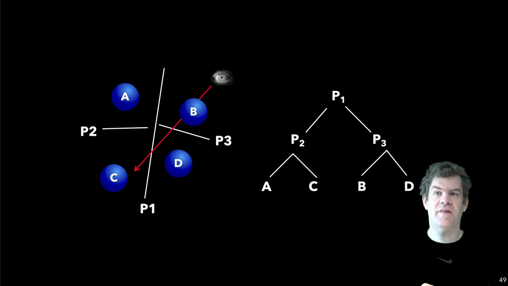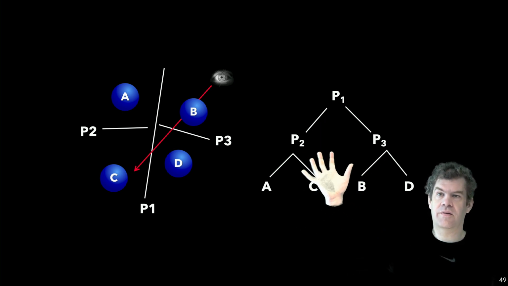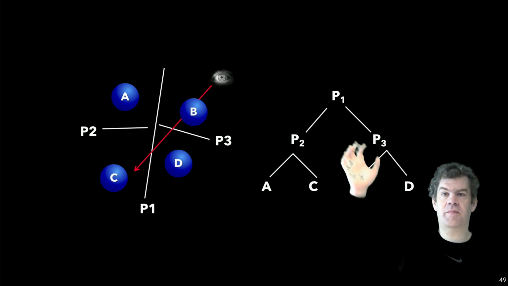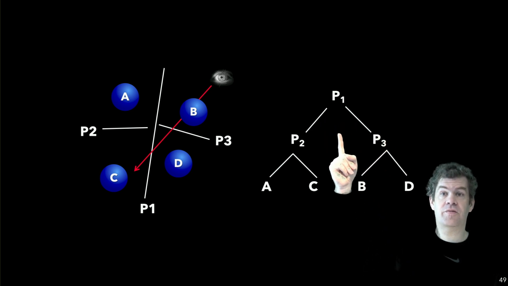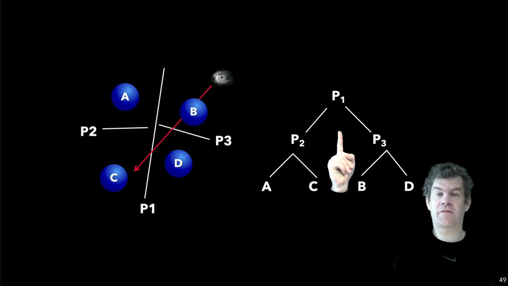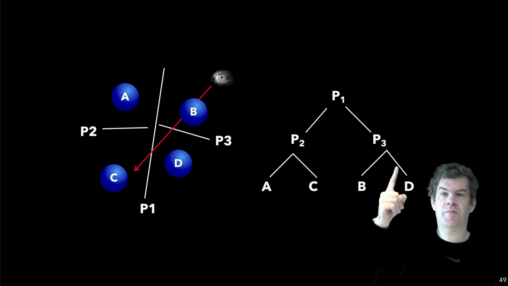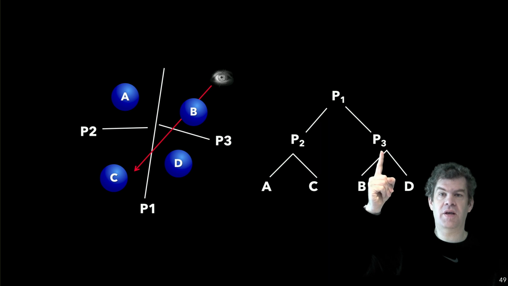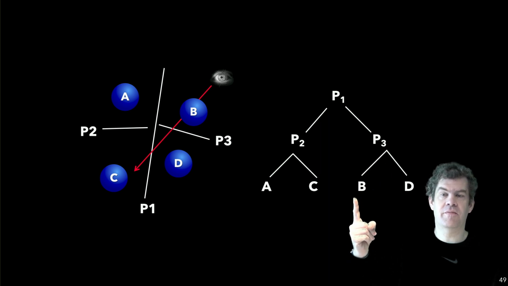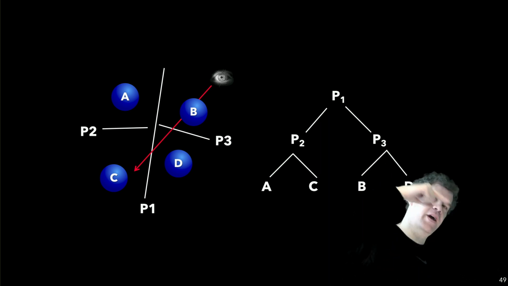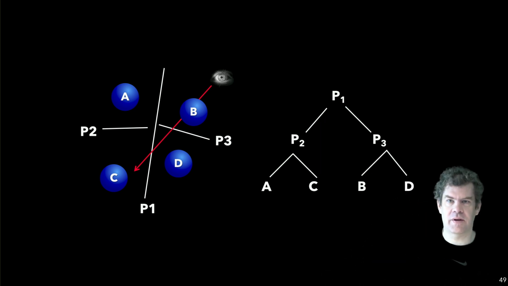Instead of writing this as an actual depiction of the objects, I can simply write this as a tree and say, well, there's first my separation plane P1, and then if I go to the, say, right, I have this subspace that is again subdivided by P3, and then if I go to the left, I end up with B. So if I tilt my head, B is to the left of P3. So what is this good for?